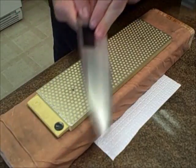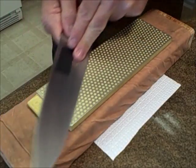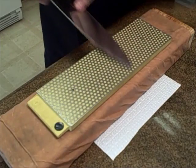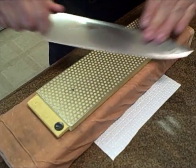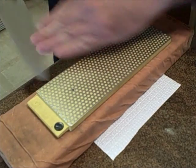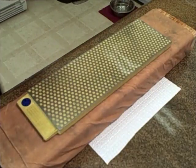But what you're going to see is here I am following the shape of the blade. I've discovered my angle. I know where the angle is. I'm using consistent pressure on both sides, equal pressure. You don't need to bear down with diamonds, but you want to follow the shape of the blade. I'm going to continue on, and then from this 220 grit, 220 mesh, I'm going to move on to a 325. So stay tuned.